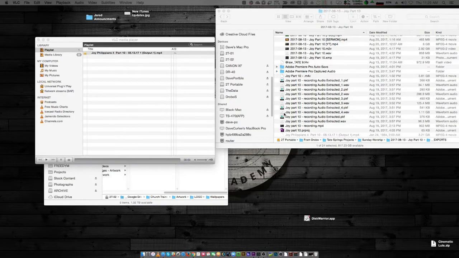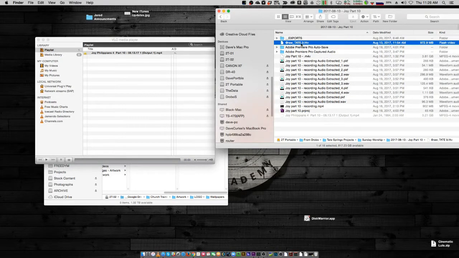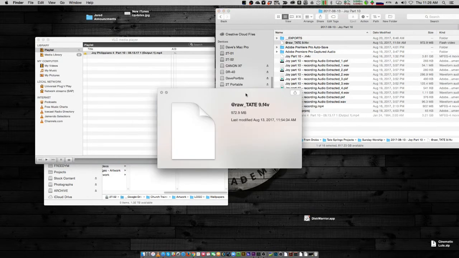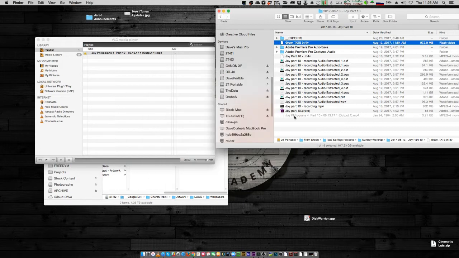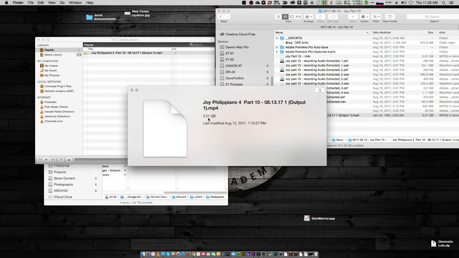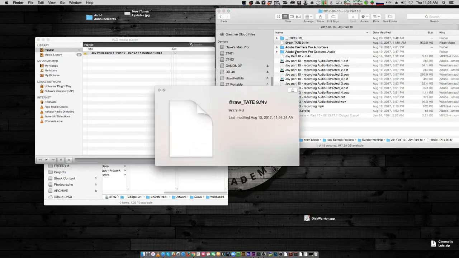However, what it gives me is a file that I can do something with, or hopefully I can do something with. Now the problem with it, and I'll show you this file. I've got one over here. That was the first thing when I had the problem. That was the very first thing I did, was went up to the church and I found the Flash video file for this, and this is how it names it. It shows you it's only 972 megabytes in size, whereas the actual MP4 file that I recorded is 3.21 gigabytes. So this is like an 8 or a 9 megabit quality level, whereas the other one is like 1.9 megabits, something like that.